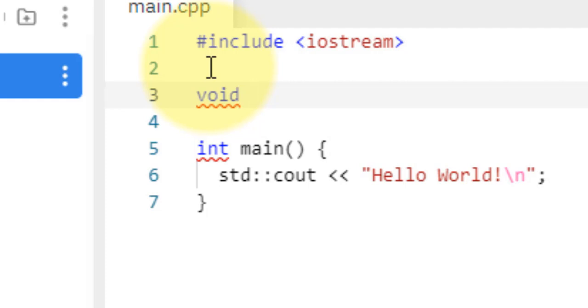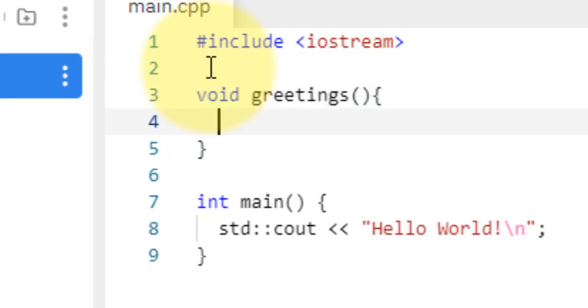So void, this is the meaning of void, meaning does not return any value, valueless. There's nothing to print. So in this case, what we're going to do is create our own function. The name of our function would be, for example, let's start with greetings. Okay, then this one and curly braces. So this is the syntax.